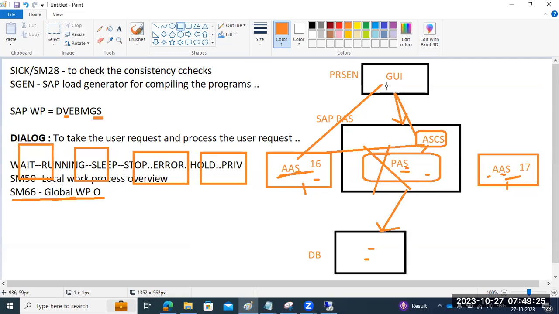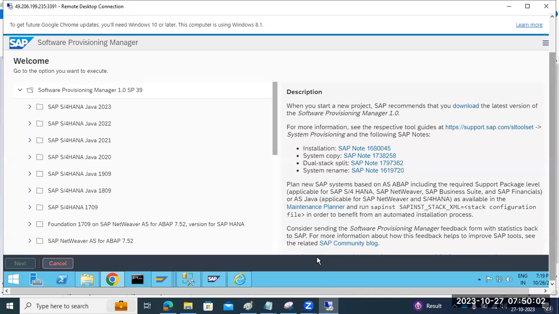So if hundreds of users are logged into the SAP system, one application server is handling, and the remaining ones are just idle. With hundreds of logins, the first 2 users go to this one, the next 2, the next 2, and so on, round robin based. All the application servers will take the load. Why? Because each application server has dialog work processes, so all the application servers will handle the user requests.